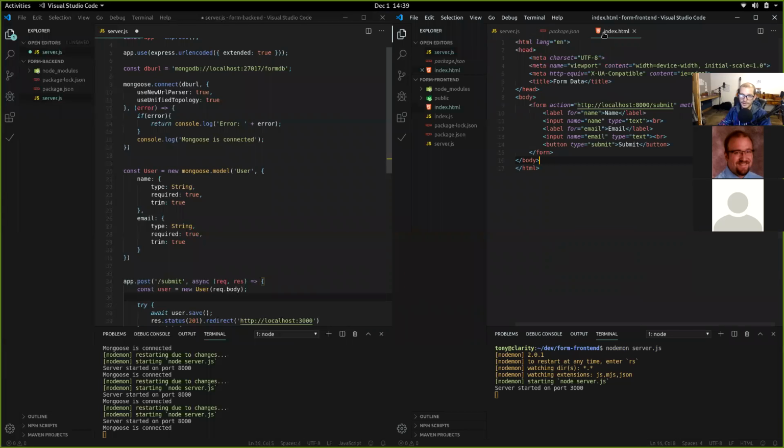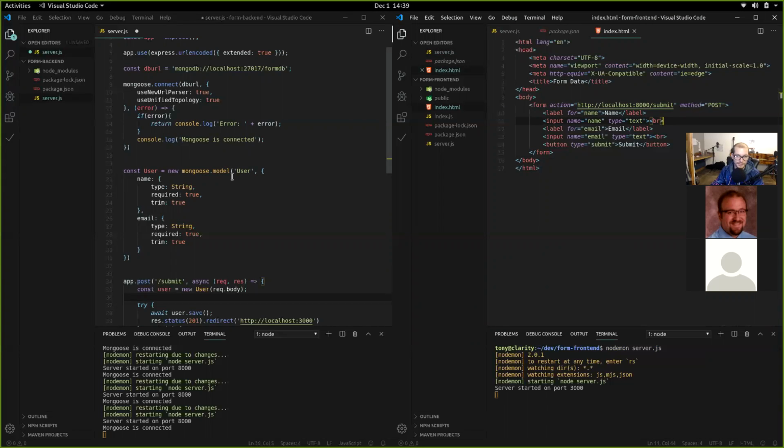And then in that index.html file, the form has an action for localhost 8000, which is where I put the backend, and that makes a post request.